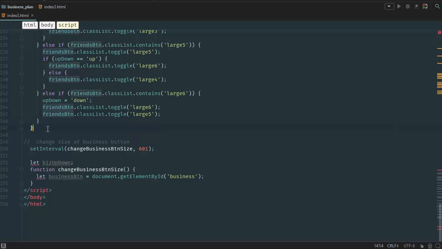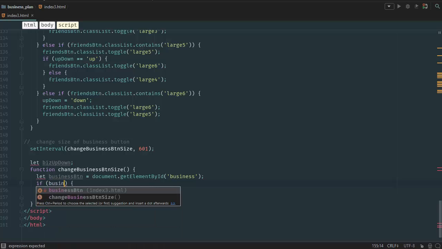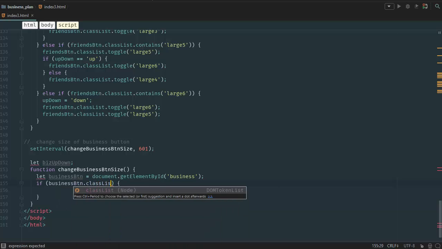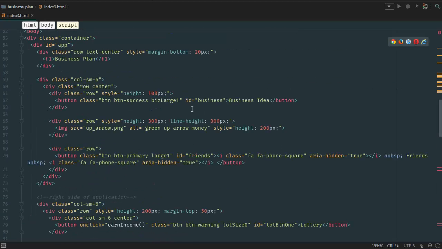Okay, so here we want to say if, and we are creating very similar if-else statements like above. It's going to be slightly different, but it's fairly similar, so it will be exciting to learn. So if business button class list contains biz large 1, and I believe it's going to start at biz large 1, right?